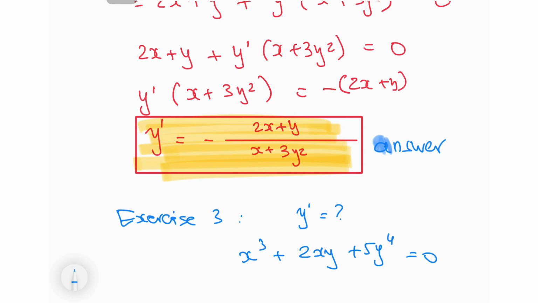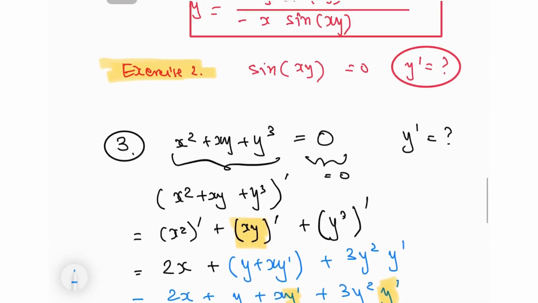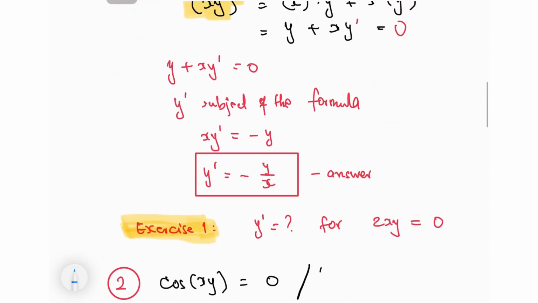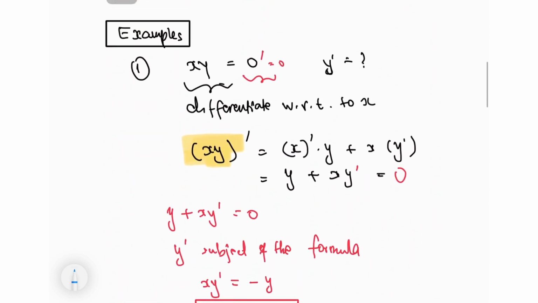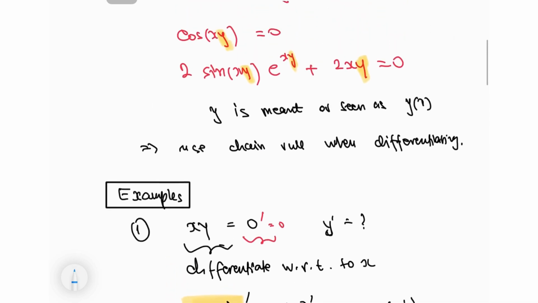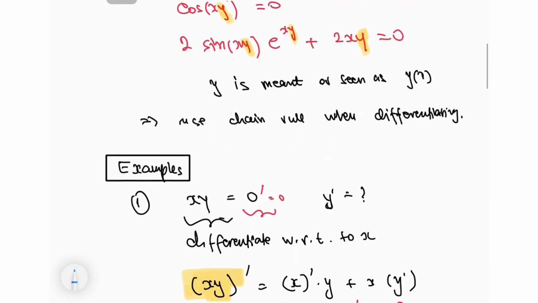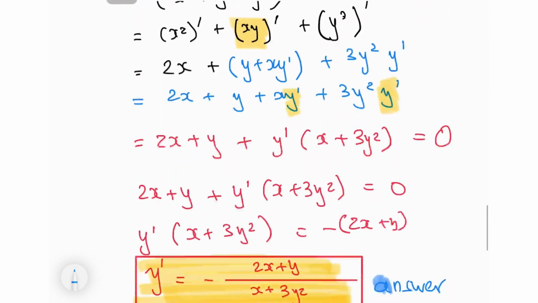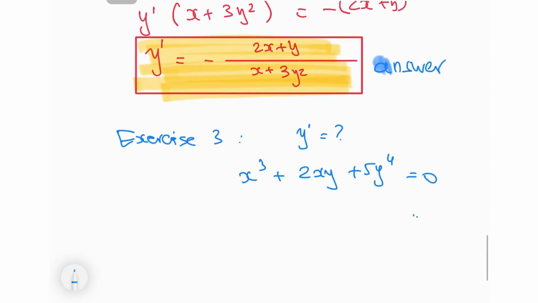And that's the first part on implicit differentiation. Remember to use the chain rule whenever you see the variable y. This may be the easiest way to understand it. So application of the chain rule is here essential. Thank you.